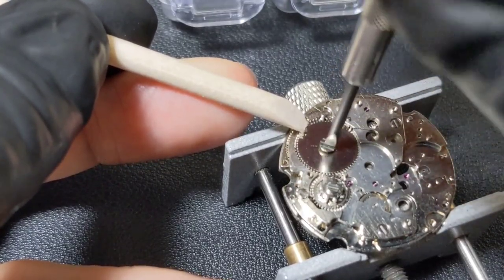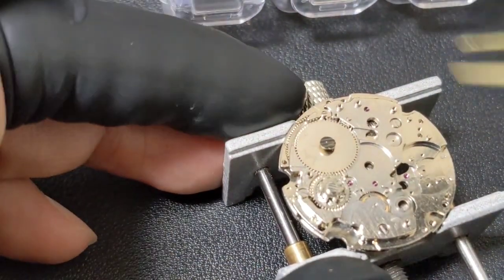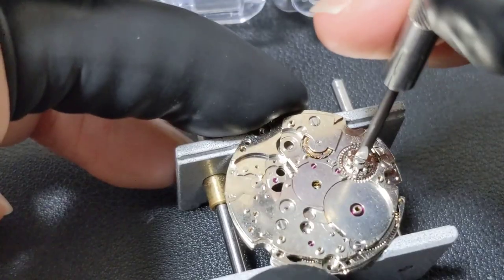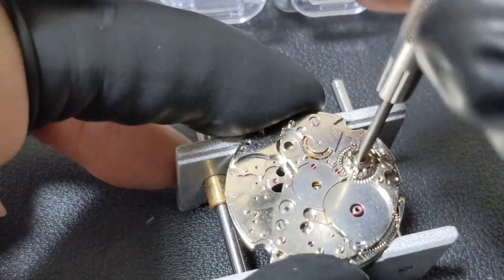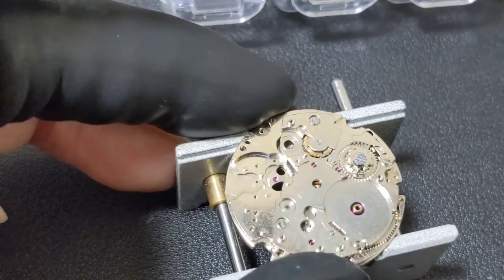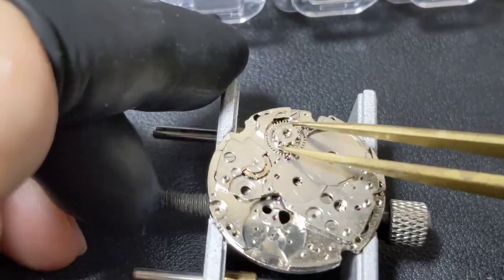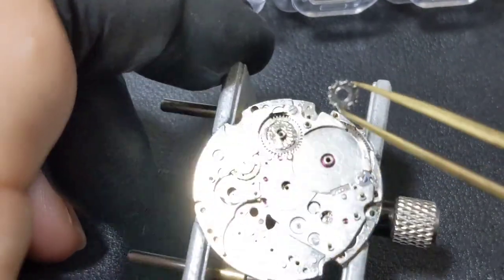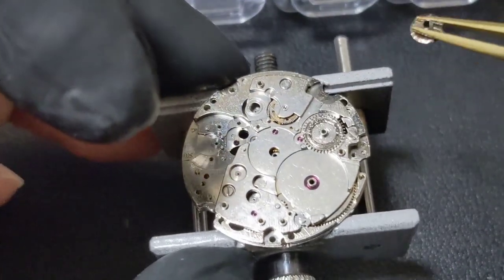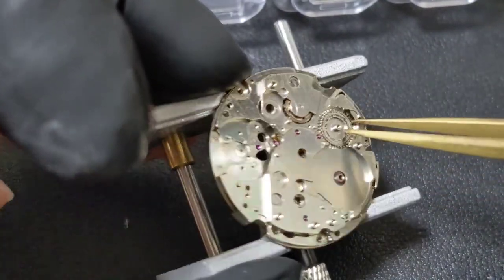Both the ratchet wheel and crown wheel use a left-handed screw. We need to turn it right to unscrew it. I think this movement was serviced recently. There is fresh grease on the plate.